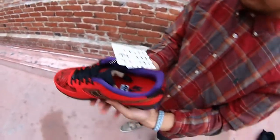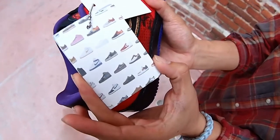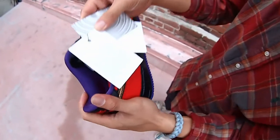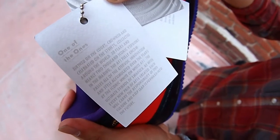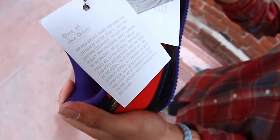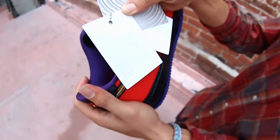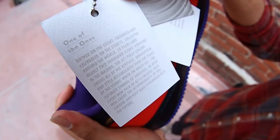There's a little hang tag that comes with it. Let's check it out real quick. Shows you different Air Force Ones on there. One of Ones. Let me read this to you guys. It says: 'Birthed on the court. Crowned and celebrated on the streets. Collected around the world. 30 years and nearly 2,000 iconic versions in the making. The AF-1 fully encompasses all the attitude, innovation, and style accumulated over the years by the iconic white-on-white Air Force One. The ultimate symbol of swagger. As with every new pair of AF-1s created, each will carry the responsibility over this culture and help lead it into the future.' Really dope.